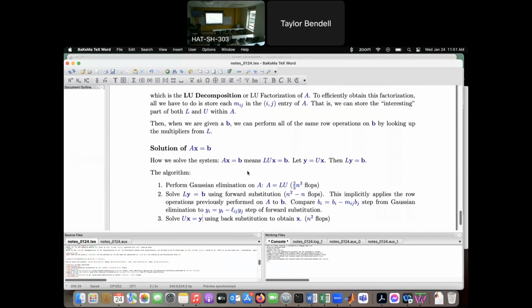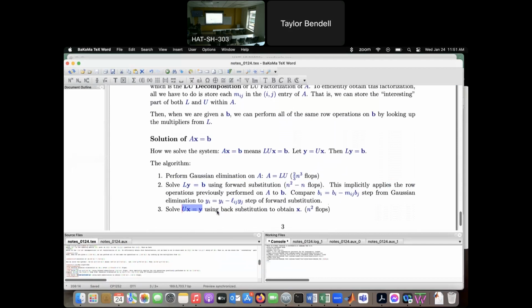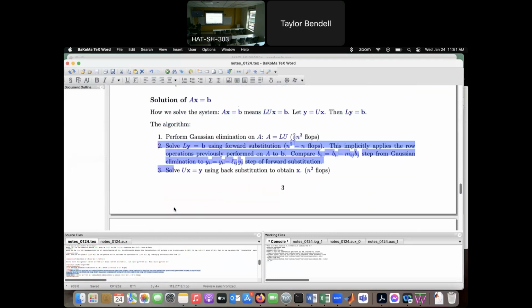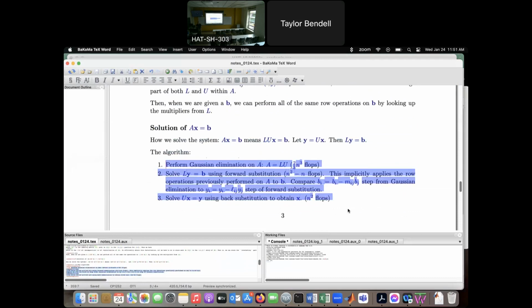So the LU decomposition took this complicated system and broke it down into two much simpler steps. It just took a lot of work to get that decomposition. So now we have our process for solving Ax equals b. And if we now have to solve the same system with a different right-hand side with the same matrix, I don't have to carry out step 1 again. I have LU. I just need to do steps 2 and 3 that are a lot cheaper. So questions about this process?